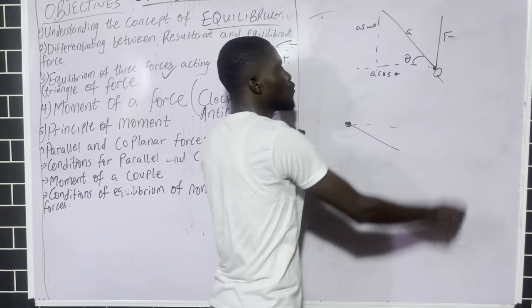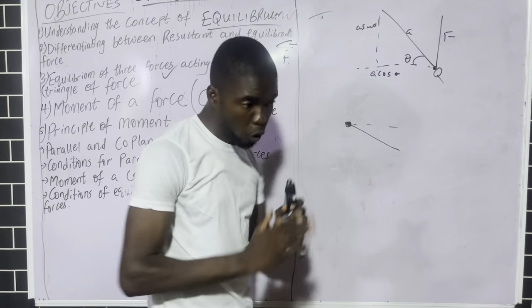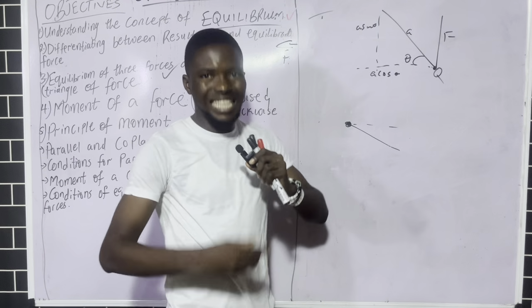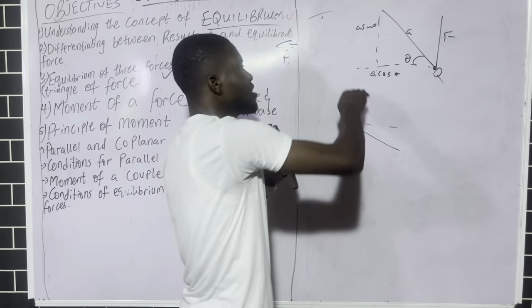So this is A cos theta I'm using. Another thing you have to know is that if the distance and the force are going in the same direction, you are not using that distance. This is the distance, this is force. You can't use it. So we're using the perpendicular one.